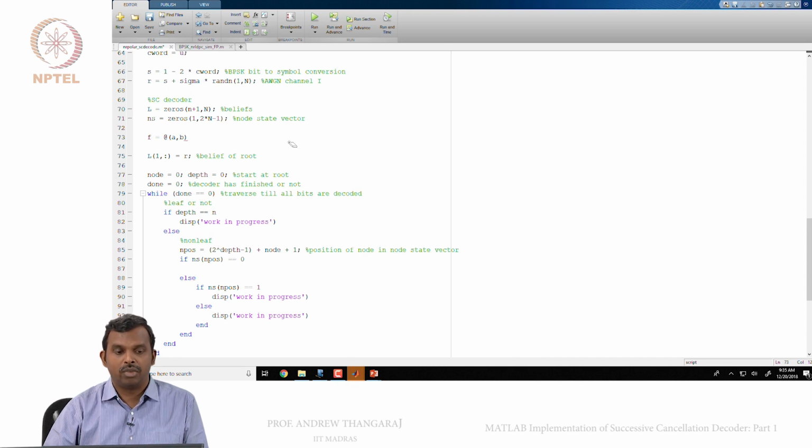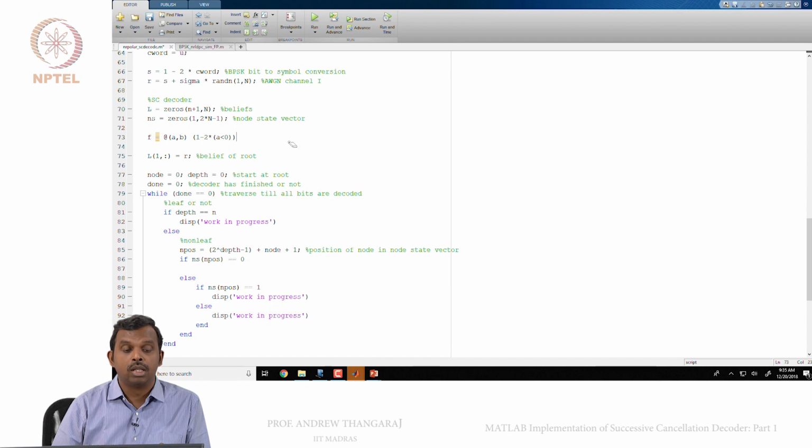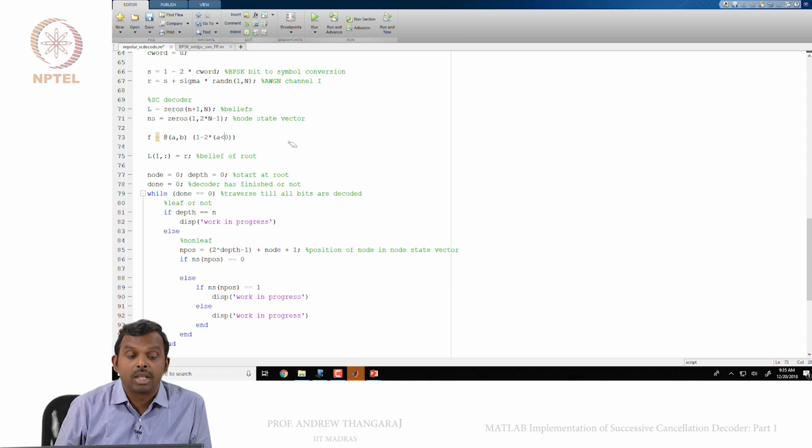So, that is not very nice. So, maybe we can do this modified thing, right. So, we can say 1 minus 2 times a less than 0, right. So, a less than 0, yeah, this is good, because then if a is negative, this is going to be minus 1. If a is 0 or positive, this is going to be plus 1.